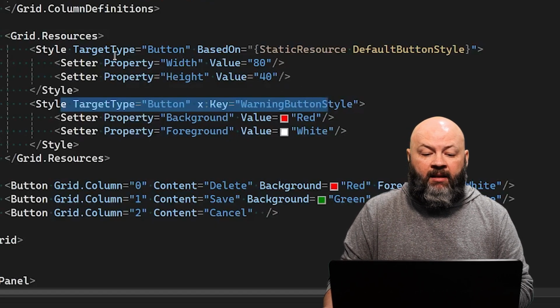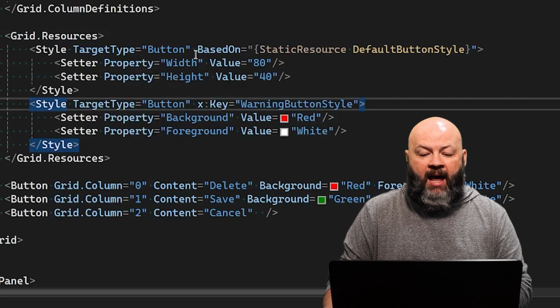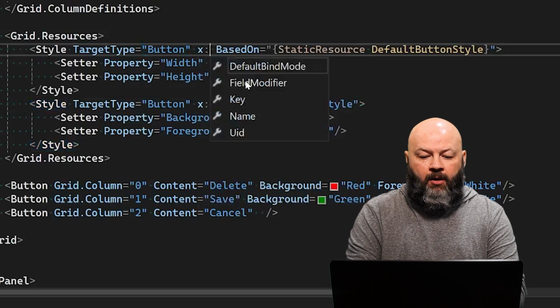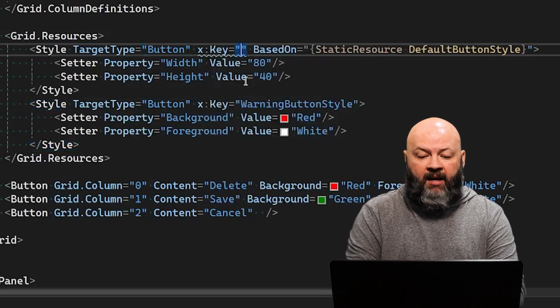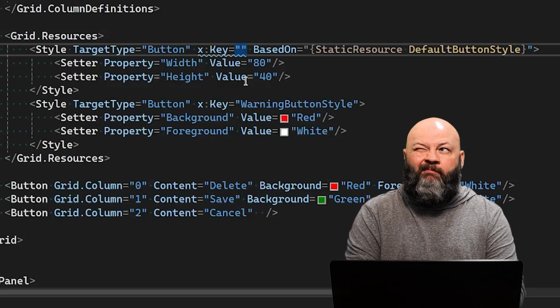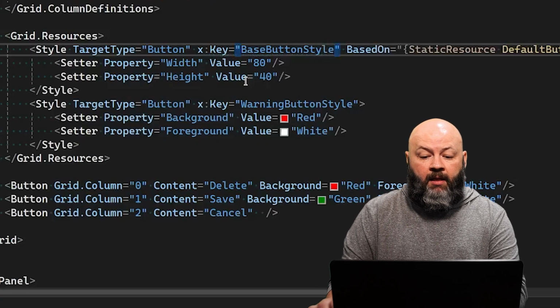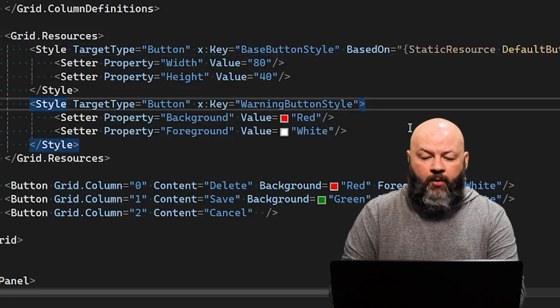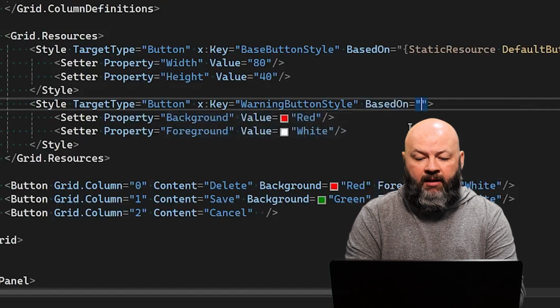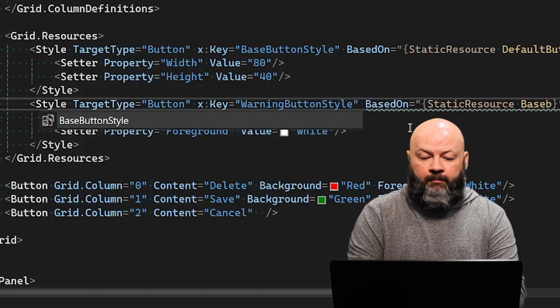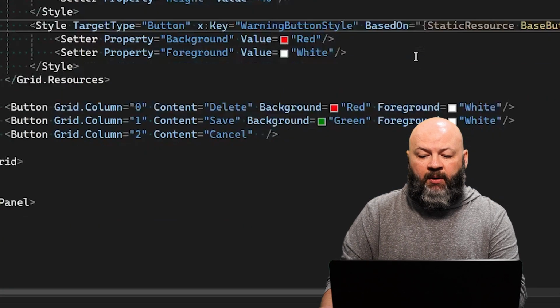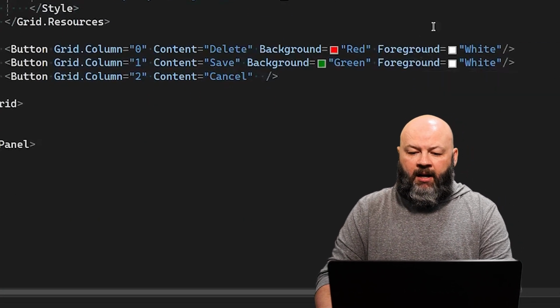So if I add an x:Key on this style and say this is going to be my base button style, that's fine. And then we can go and add it on here as BasedOn StaticResource base button style. That's probably behind my head. There you go. That'll work.